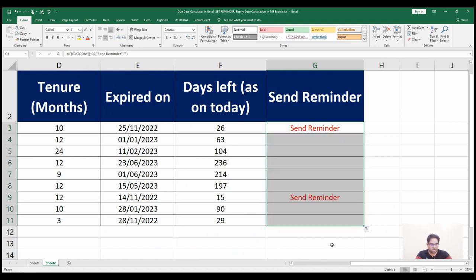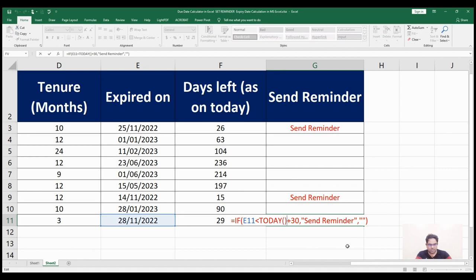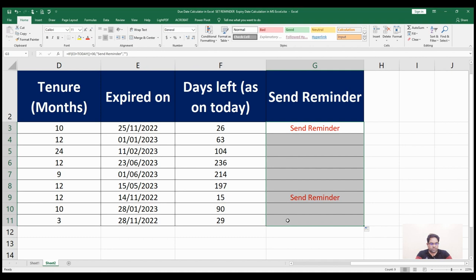You can see only these 2 days are here. So this can enable you to find when we are going to pay, and this will send a reminder before 30 days. Here, why not? This is 29 days.